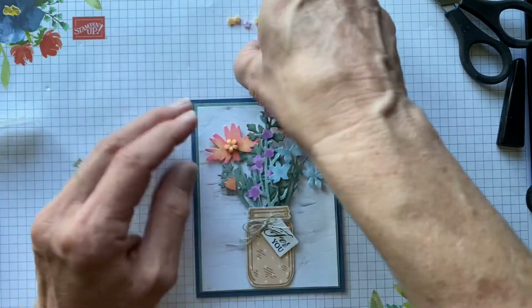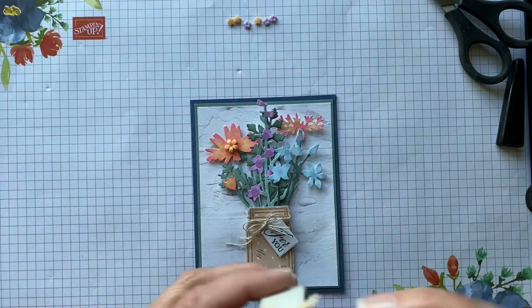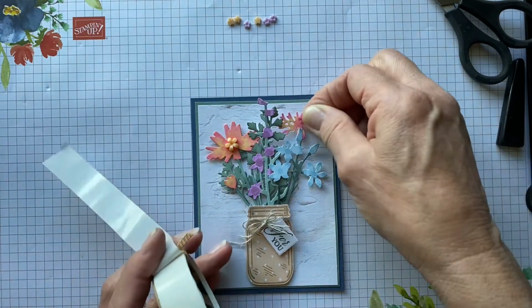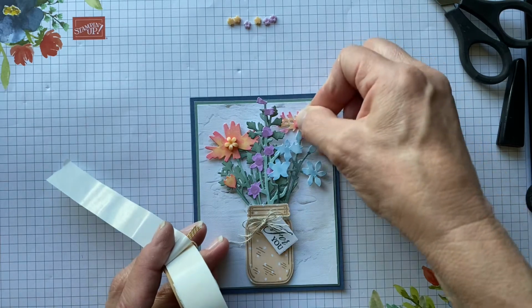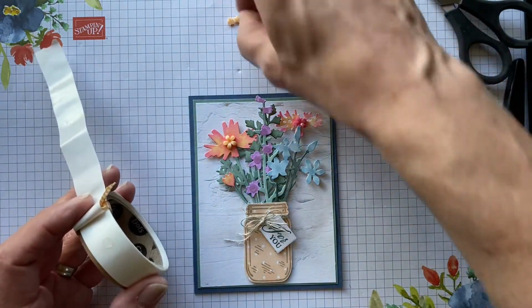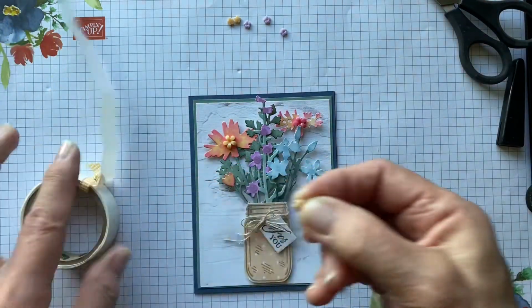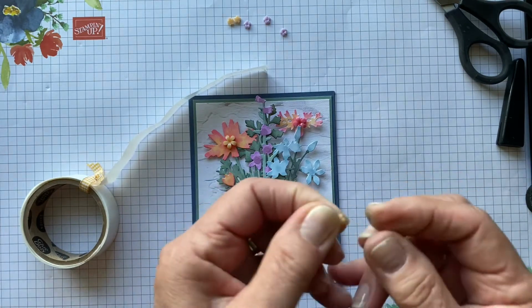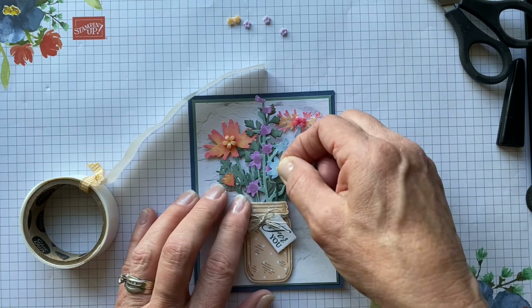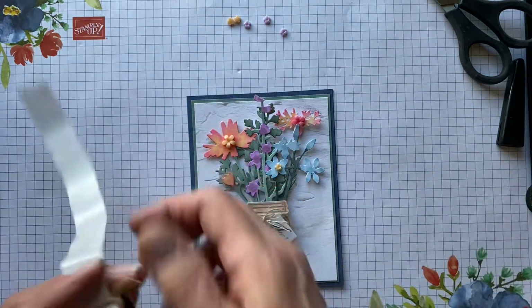So another glue dot. And all we have to do is put the little flower on the glue dot, pick it up, put it on the flower. Look how cute these are. Oh my gosh. I'm going to take the little papaya. The glue dot needs to get tucked on these itty bitty ones. So you're just going to tuck it in. And I think I'm going to put those on the blue.